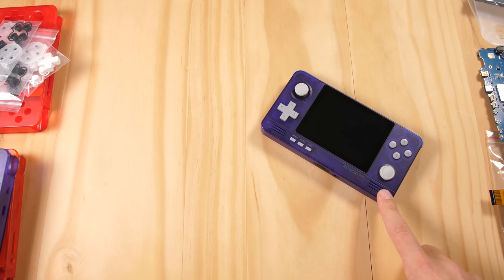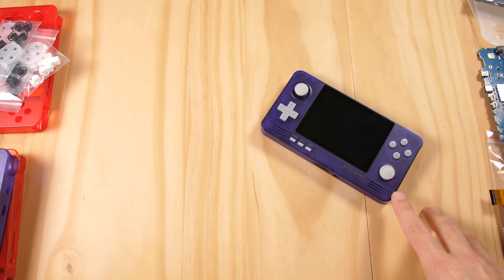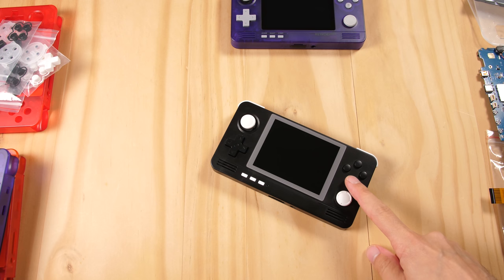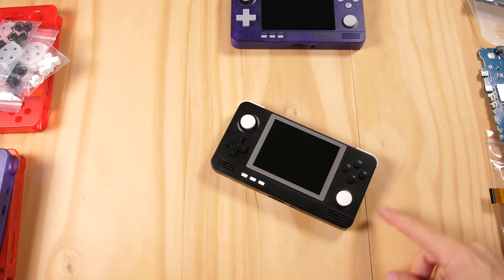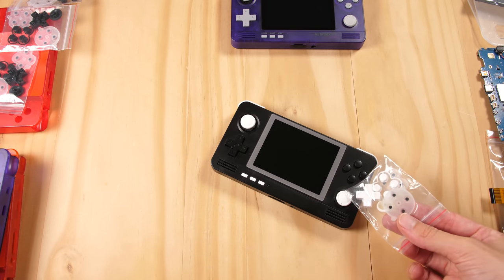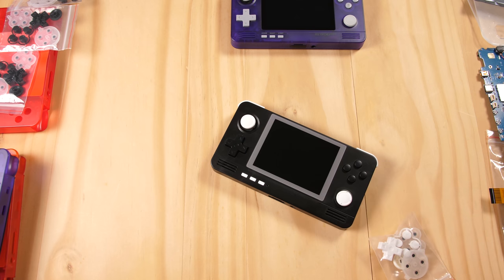Right now for devices, I have this purple shell that I made with custom analog stick covers. This uses dome switches, and even though they aren't as good as the new retail conductive rubber buttons, I can't get these grey buttons again and I don't want to use white or black ones. I also have another black prototype shell with white buttons. This is a retail PCB with conductive rubber sample buttons used for verification purposes. I don't need to swap the PCB, but I can reuse the white buttons on this with the white conductive rubber button kit in another shell.